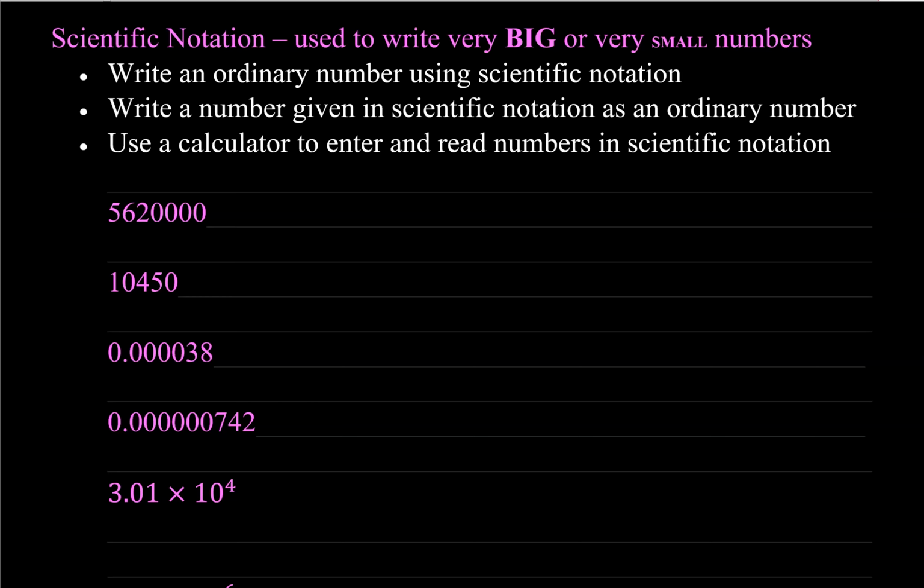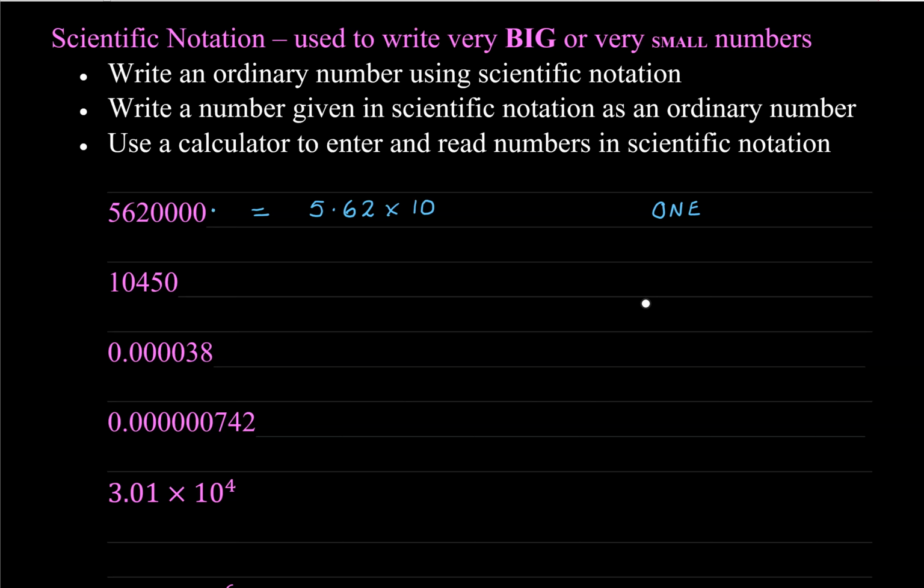Okay, so let's take this number here. It's reasonably large, so 5,620,000. Imagine if you'd won that in the lotto. Woohoo! Anyway, to write this in scientific notation, all we have to do is see where we're going to move the decimal place. Now, the one catch, the one rule that we have with scientific notation is you are only allowed one number before the decimal spot. So we have to write this as 5.62, and we're going to times that by 10 to the how many times we've moved the decimal.